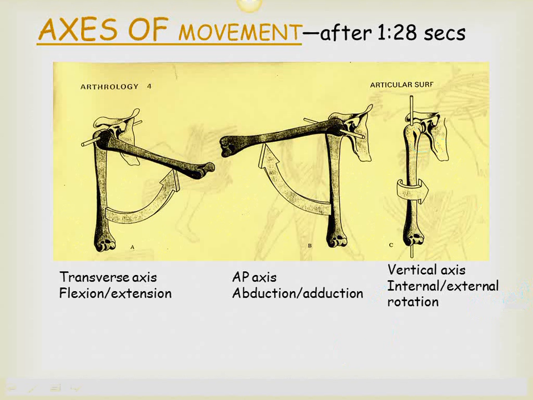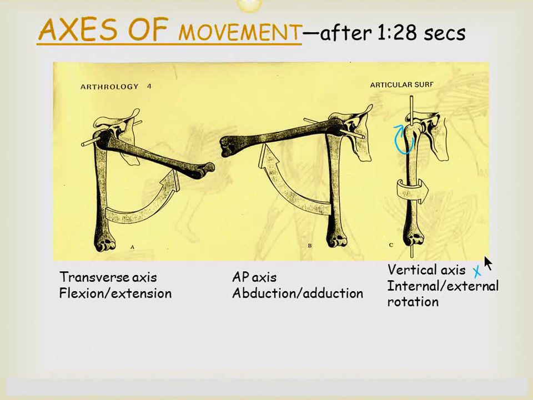When it moves away from the midline, when it goes the opposite direction, that is external rotation. So when the anterior surface moves away from the midline, that is external rotation. For example, if you had your forearm flexed at 90 degrees and it was across your belly like this, and you took this forearm away from your body, this is external rotation, and you bring it towards your body, this is internal rotation, okay?